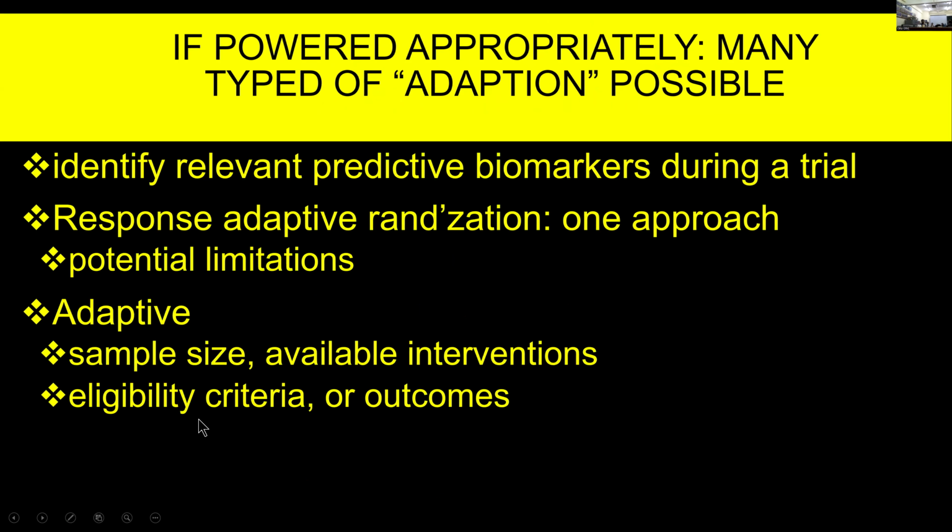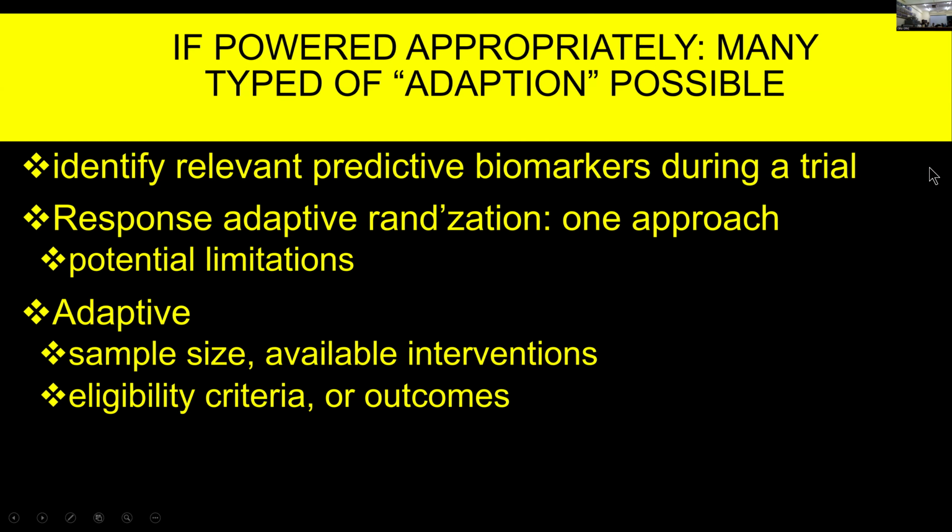The potential limit is if you have a small sample size and you end up with 50 people in one arm and 100 in the other arm, you may not have enough power to make any conclusion. So doing response adaptive randomization, you need giant clinical trials. And you must have many available interventions. Suppose you have only one intervention. What response adaptation are you going to do? There are only two treatments. Okay, one is placebo, one is treatment. You may put everybody into treatment. So it works well if you have many possible treatments where you can change the treatment allocation.